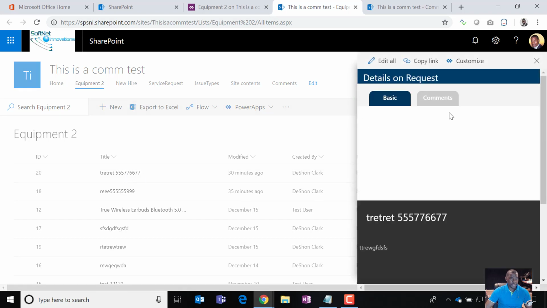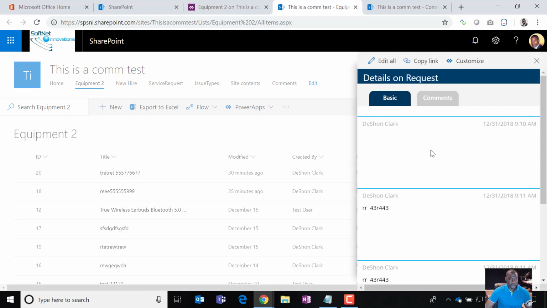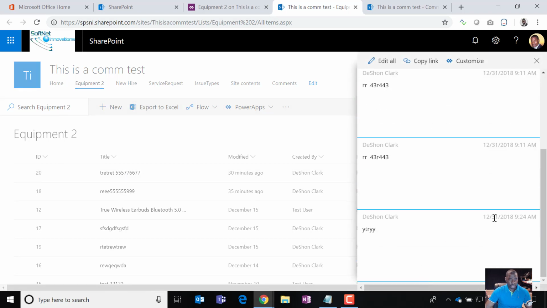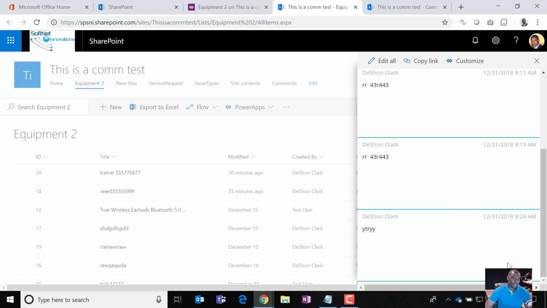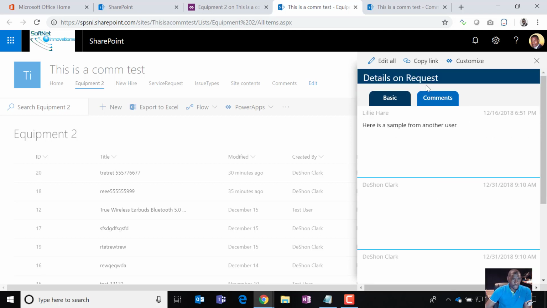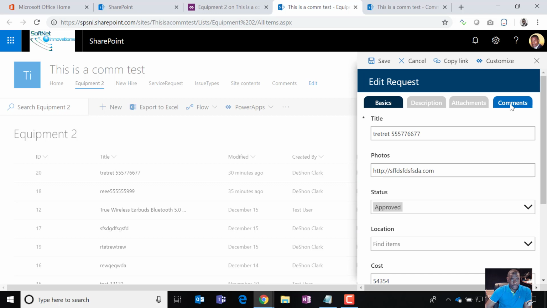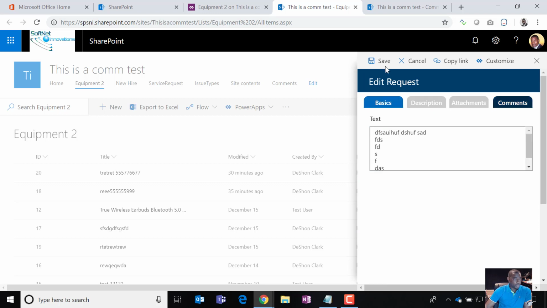If I go to the comment section, look at comments, I don't have any new entries for 12/31. So what you have in there is all my 12/31 stuff that I've been testing with, but nothing that you and I have used to build this out. All right. So far this is working as expected. I have my new comment tab. It's hiding, showing things as expected, so we're good.